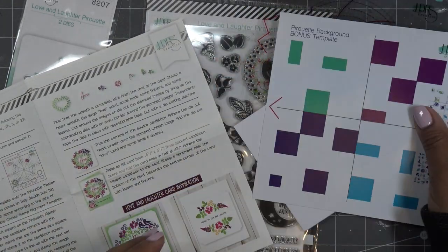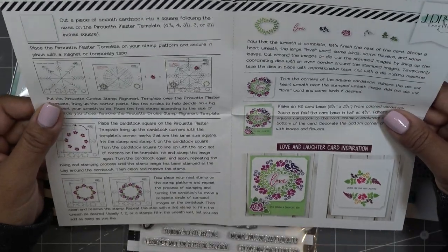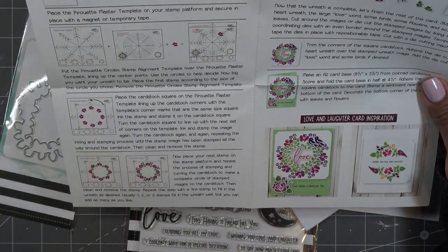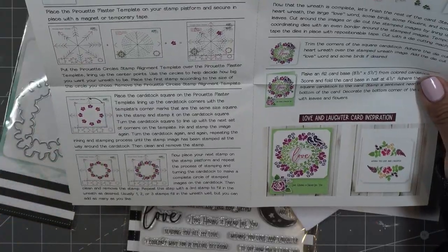It'll make sense once we start using it. But again, let me read this over, and I'm probably going to be doing what she showed here, just so that when you get this home, you can follow along. It's the same kind of thing. But I'll be right back.